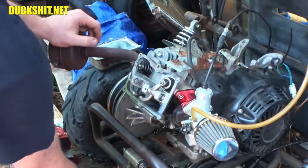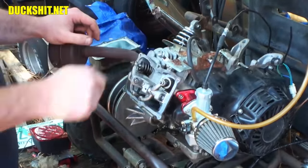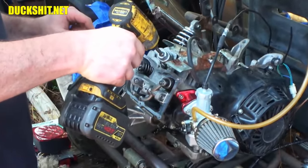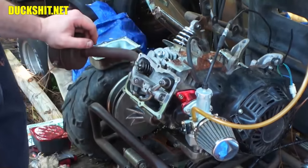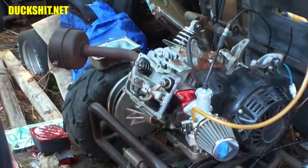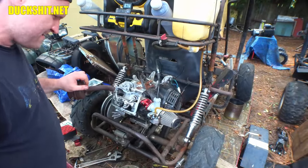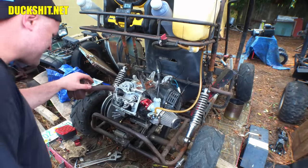All right, well, we're in a good spot to put this back in so we don't get dirt back in there. I think we'll get my feeler gauge, and we'll get these things lashed out. I got a little sidetracked on another project. A little embarrassing to say, but hey, it happens, right guys?